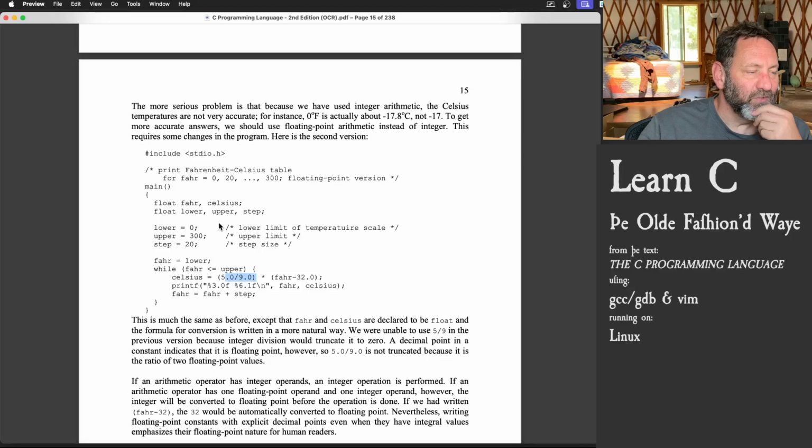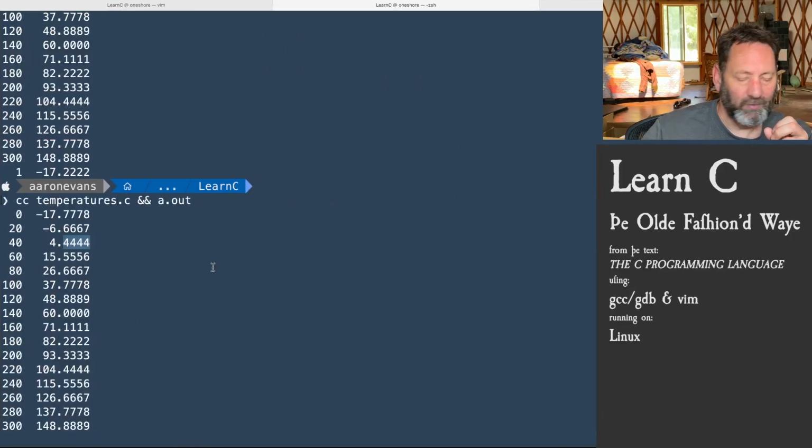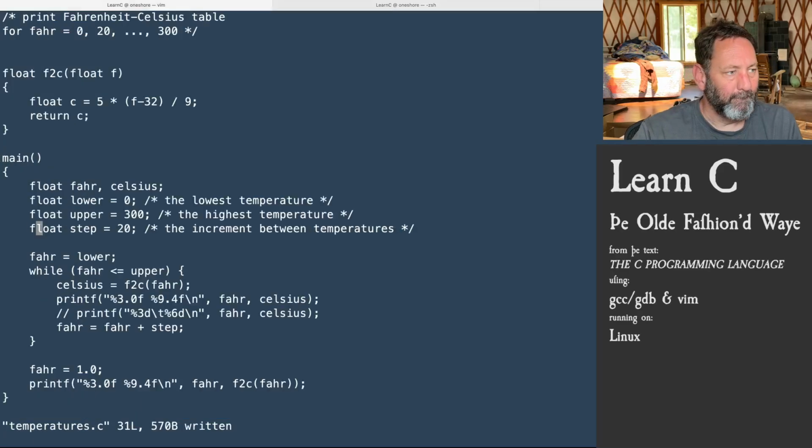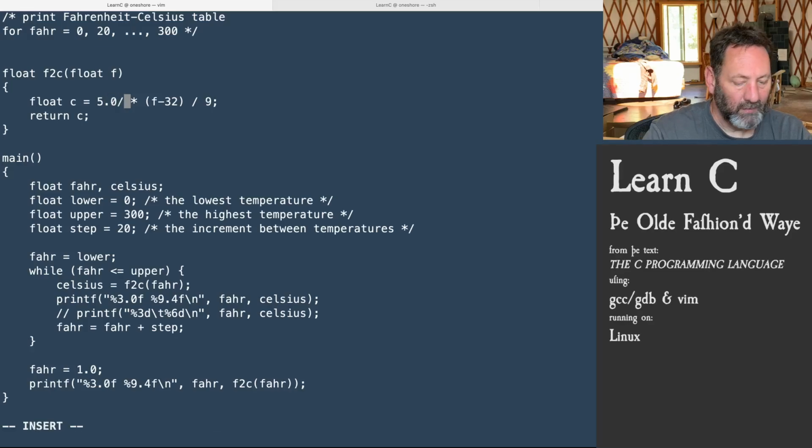Because we're using floats or doubles, remember 5/9 as an integer is 0, but 5/9 as a floating point is 0.555. So now we can say our conversion function, it's up at the top here. These are constant numbers, but by putting a decimal, we're saying yes, it's a float. And now we can make this a little easier to read, 5/9.